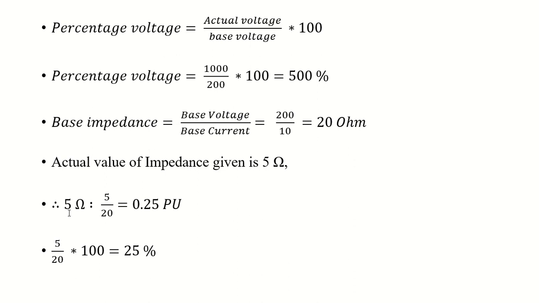So we are doing exactly that here. For 5 ohms, actual impedance 5 divided by base impedance 20. So by this division, we are getting the value 0.25 per unit. Now again see, I'm telling you, we are writing 0.25 per unit because this is not base impedance, this is per unit impedance, and per unit quantities do not have any unit, so we are writing 0.25 pu. Okay, and in order to find the percentage impedance, we simply multiply this 0.25 per unit with 100 and we will get the percentage impedance.